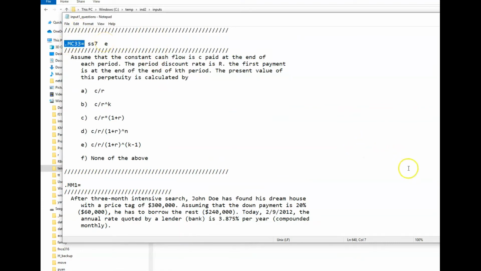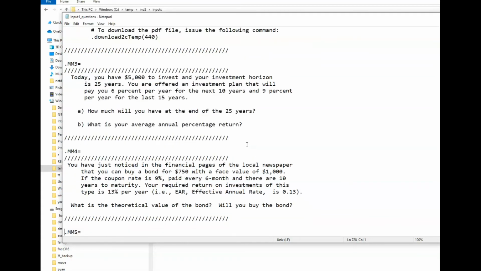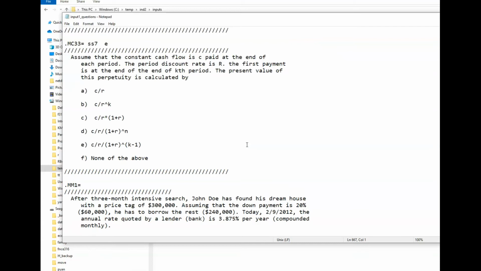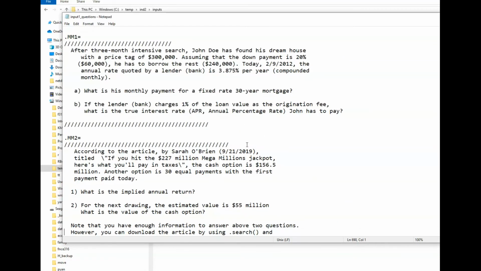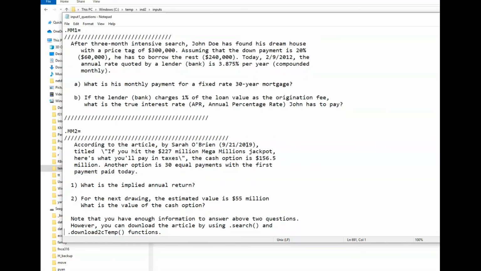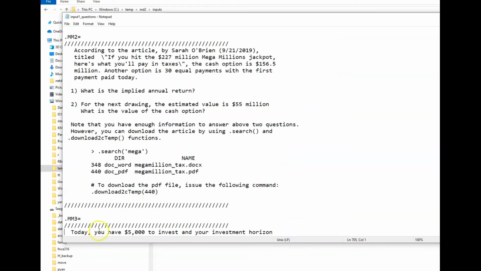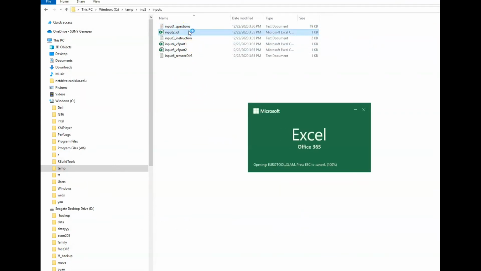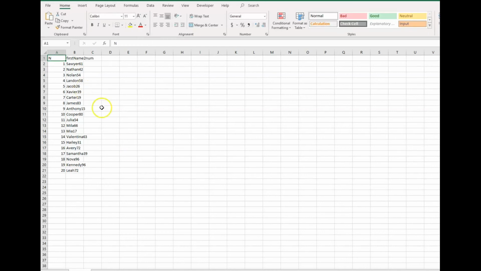And for the second part, I have 6: MM1, MM2, MM3, up to MM6. Okay, so this is the input 1. For student ID, this time I have more students.